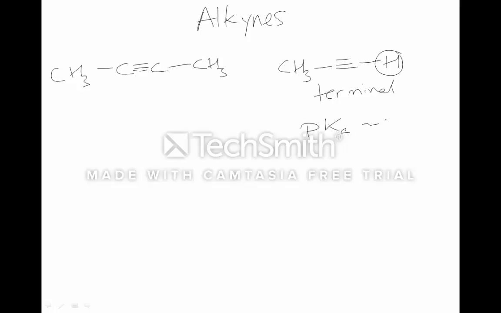This H, as we're going to see, is very special. pKa about 25. We can deprotonate it easier than we can other CH bonds. Right, we said alkane CHs were the worst acids you'll ever see. I misspoke before, alkane CHs are the worst acids you'll ever see. So regular CH bonds with nothing else. Alkyne CHs are pretty decent acids.